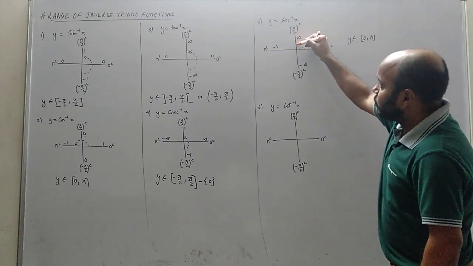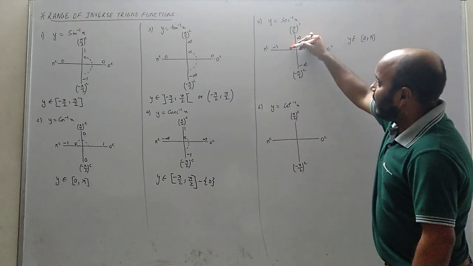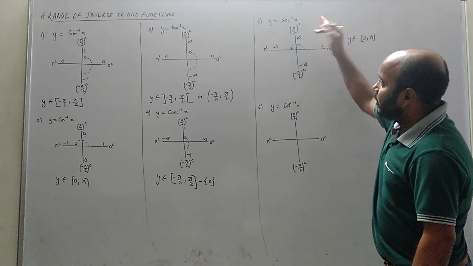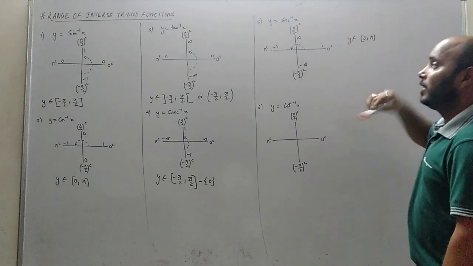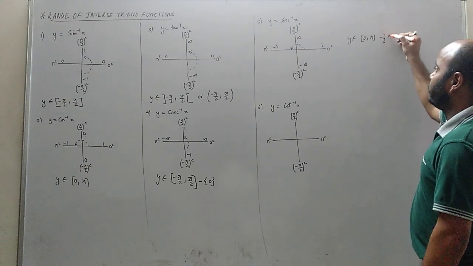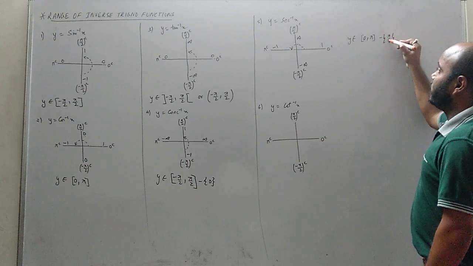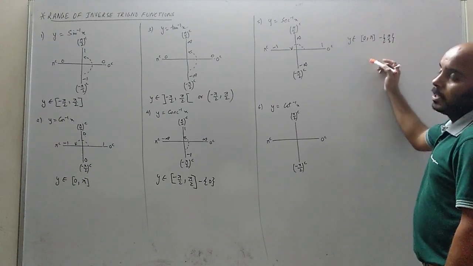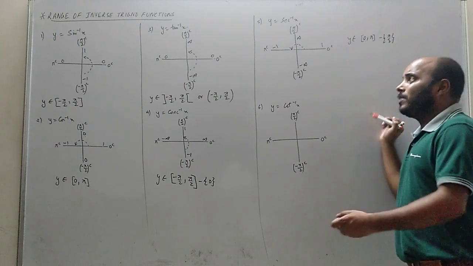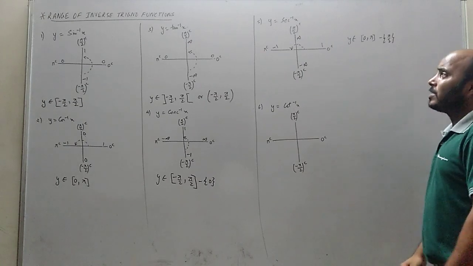In between these two, we have pi by 2 radian. At pi by 2 radian, how much we have? Infinity. That is infinite. So minus braces pi by 2. That means we can have any value from 0 to pi, but we cannot have pi by 2. Why? Because at pi by 2, infinity I have an answer.